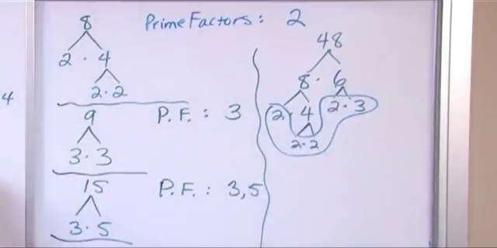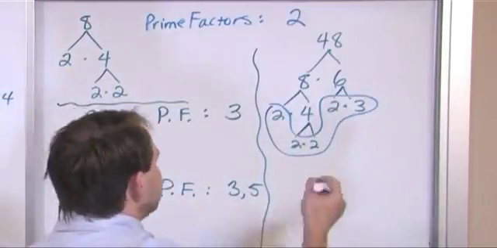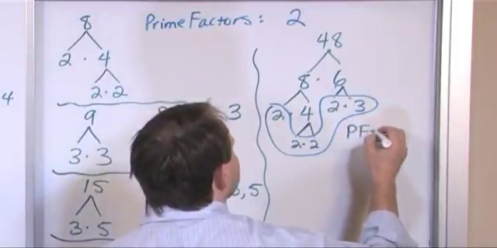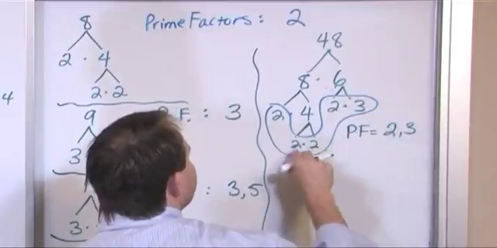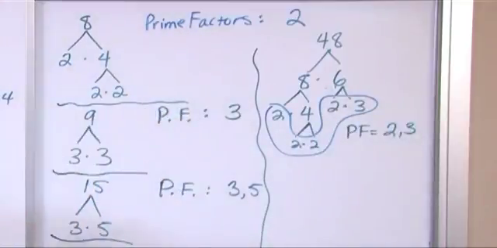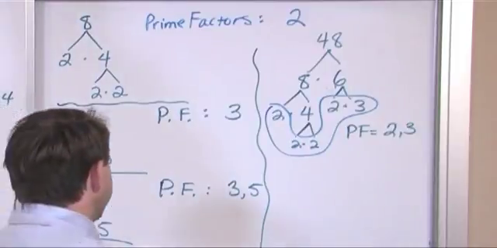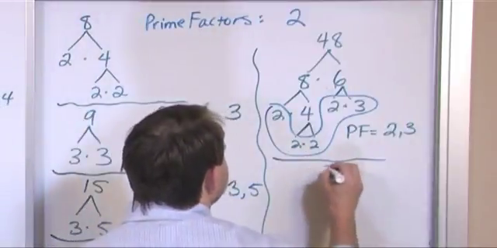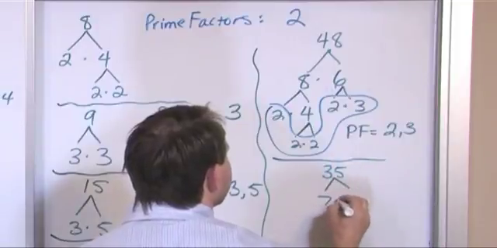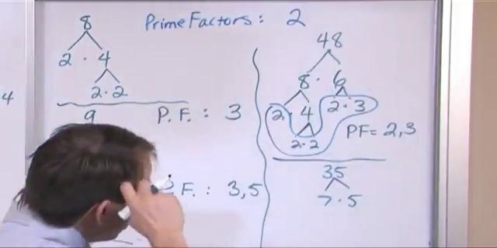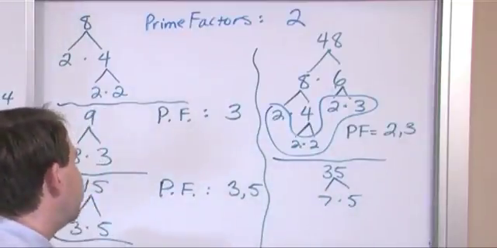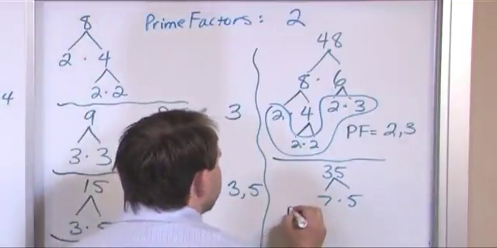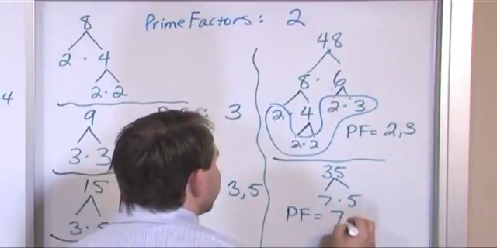And so if I'm listing the prime factors, it's only going to be 2 and 3, because these are duplicated everywhere. So that's the answer, 2 and 3. So really, if you know how to multiply, you know how to do prime factors. What about 35? Well, I always think of 7 times 5 is 35, and it turns out that those are already prime numbers. This is prime and this is also prime. You can't subdivide them anymore. So when you're listing the prime factors, you just list 7, 5.